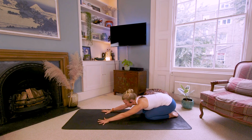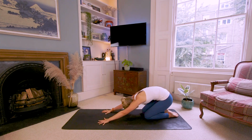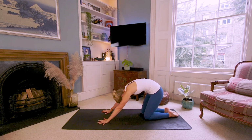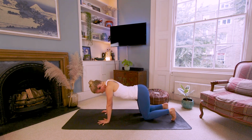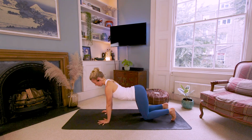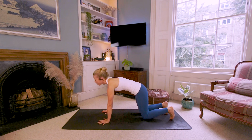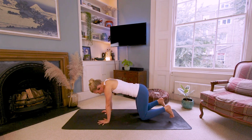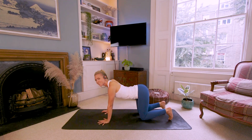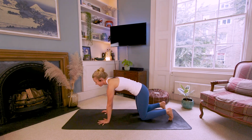Now reach the hands out in front of you and come into a regular child's pose. I want you to slowly ripple yourself forward into all fours. As soon as you're there in all fours, tuck the toes. Continue to wiggle around, lifting the head and the tailbone, drop the belly. Exhale, curve the spine, push it away. Round it, look in towards the navel or the thighs. And we repeat. Inhale, arch, open the chest and the shoulders up. Exhale, we curve, push the ground away.